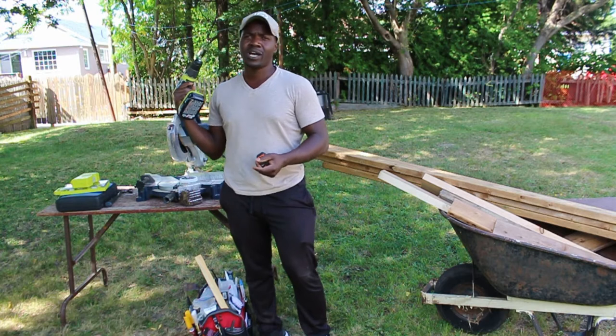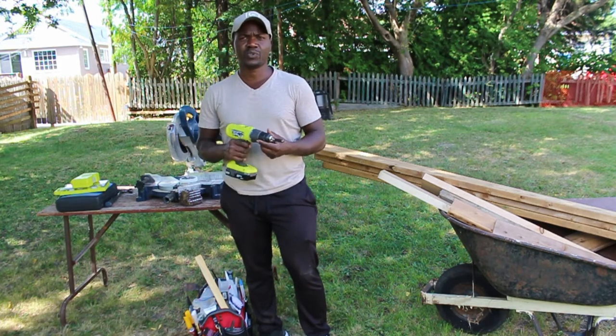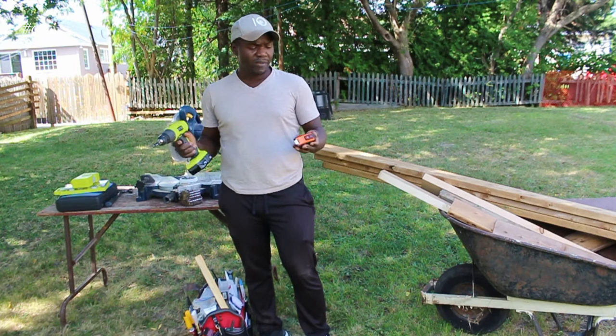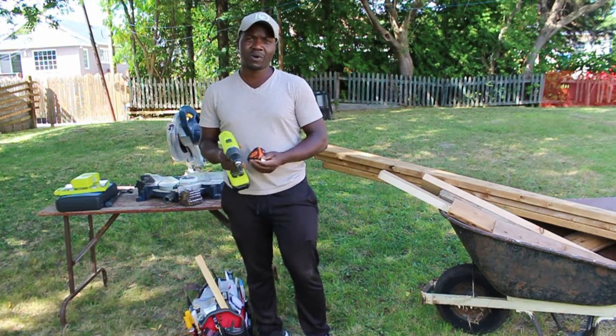But right now at my wife's auntie's, they do have this tree, and I thought I would make basically a swing. So right now I'm going to be making that. Do I have any instruction to follow? No, but I'm just going to figure it out basically as I go. All right, so let's go.